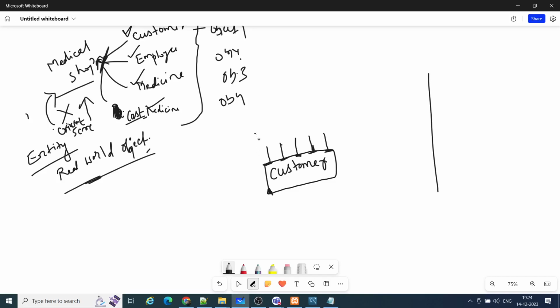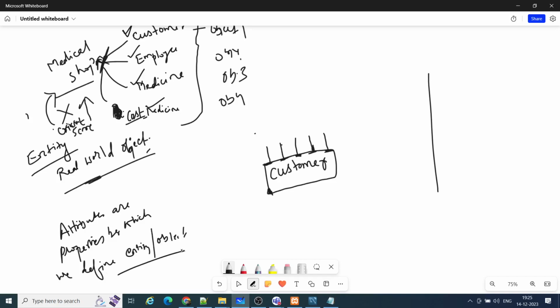Sir, can you repeat what attributes are? Attributes are the properties by which we define an entity or object.